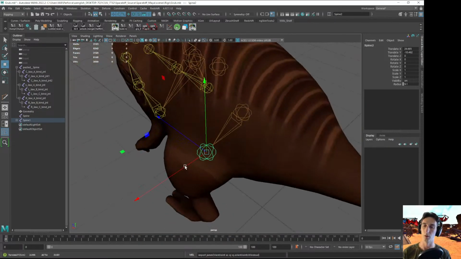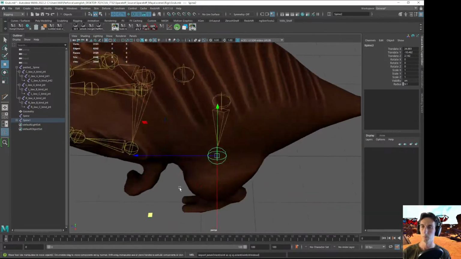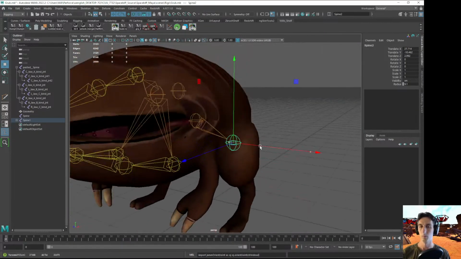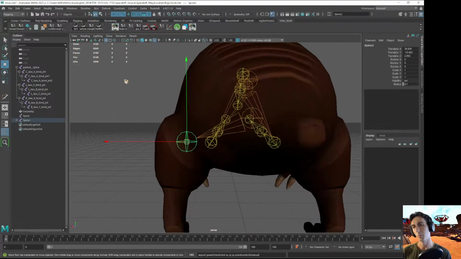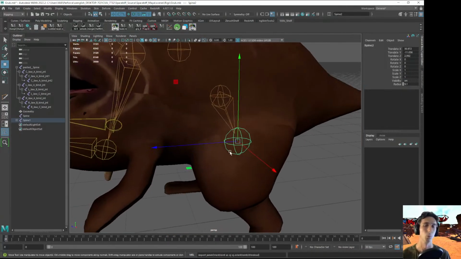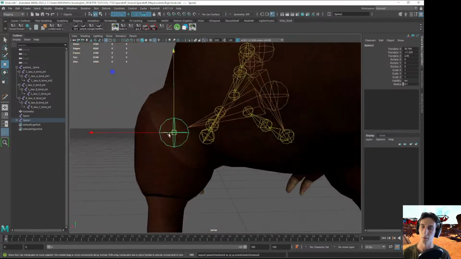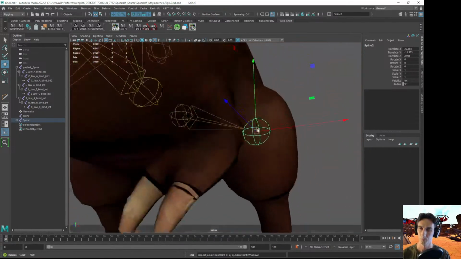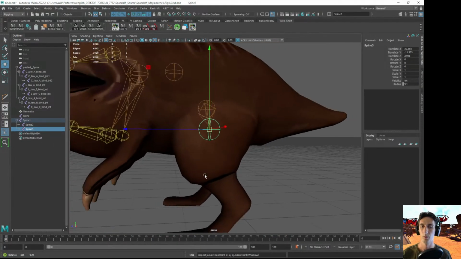And then these are hips. There'll be two of them, one on each side. The positioning is pretty important for getting good deformations. We want it to be kind of in the middle. So let's go with that.